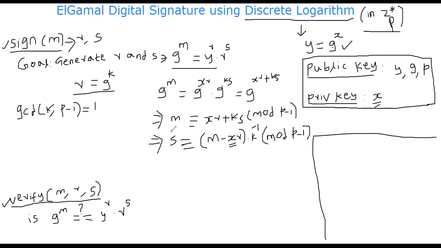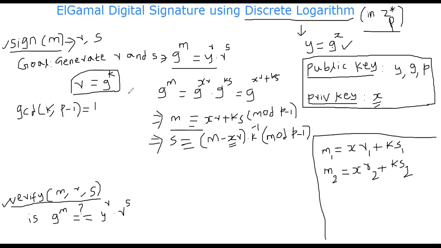What you're going to do is look at this equation carefully. Let me write it as m = x*r + k*s. I'm not going to use congruence for now, but you can imagine it's a congruence. Let's assume you observe two messages: m1 and m2, with the same private key, but r2 and s2. I'm using the same k, which is wrong, right? Every time sign is called, a new k has to be generated, but I'm using the same k by mistake. Let's assume this code was written only once outside, and they're using it as a global variable. In that case, you see r1 and r2 are equal anyway, because k is fixed.